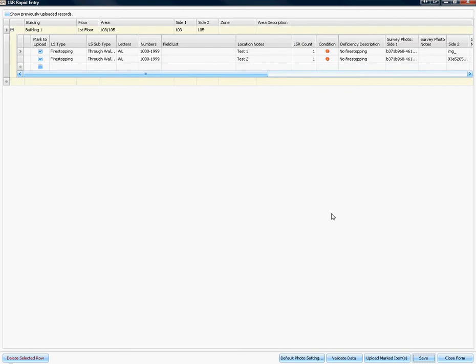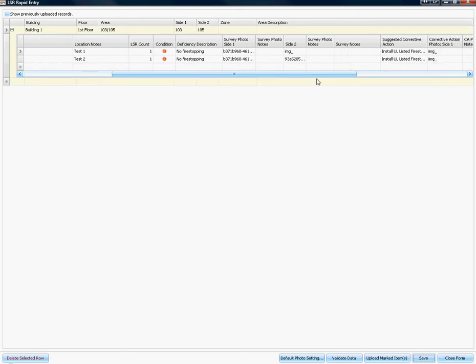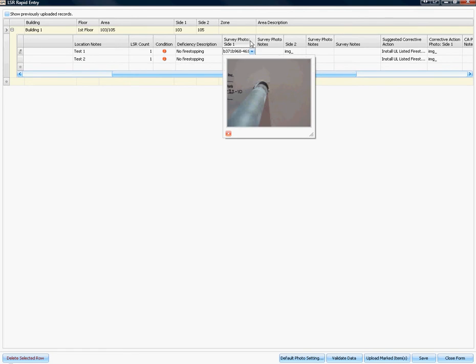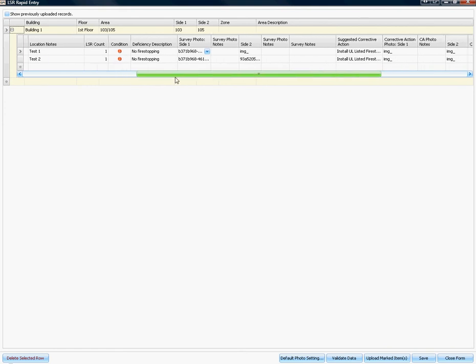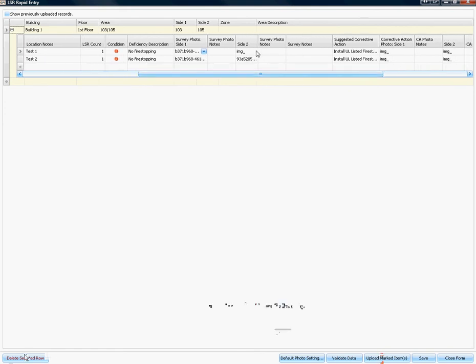It takes a second to upload, and we can see here we have side 1 photos as expected. The side 2 photo for the survey portion of the first detail, obviously since it wasn't originally uploaded, did not appear. The side 1 and side 2 photos, though, for the other detail appear as expected. Just to confirm, side 1, side 2.